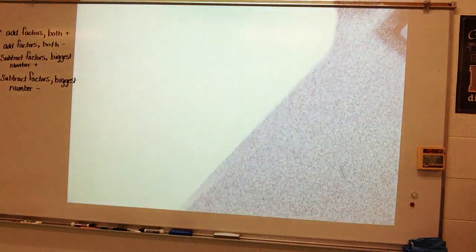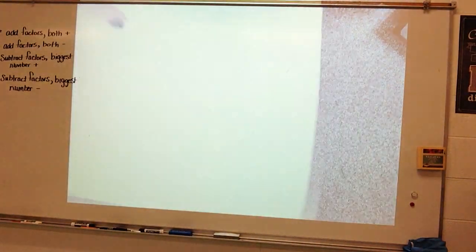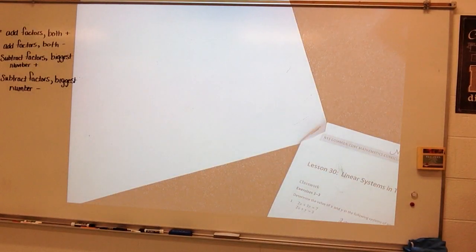Alright, so in those couple of examples, we see how to solve a system of linear equations in two variables using elimination or using substitution methods. What happens when we have three variables?